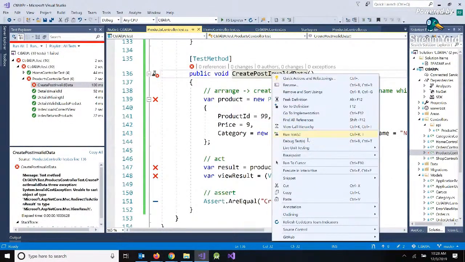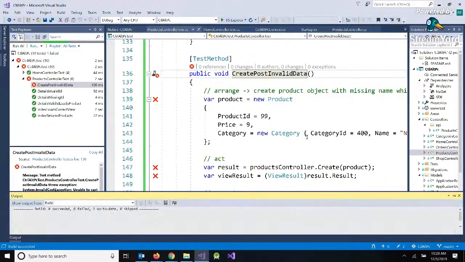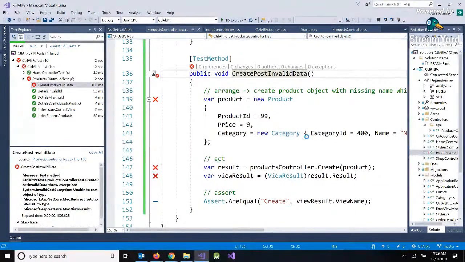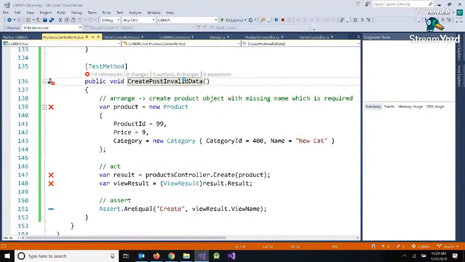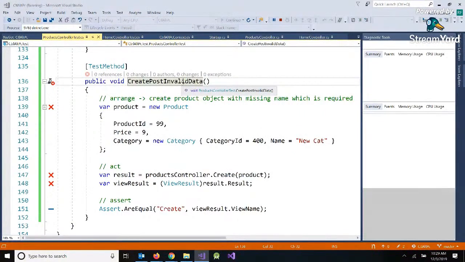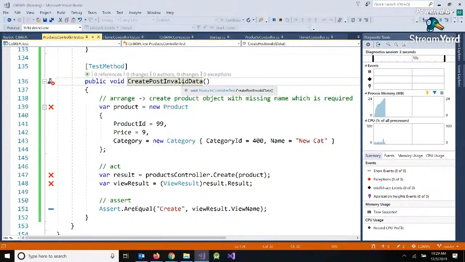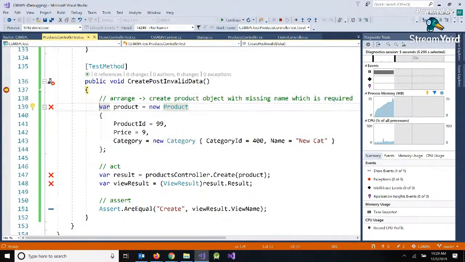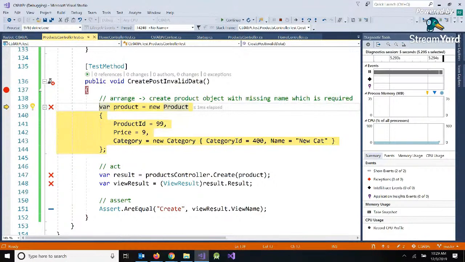I'll debug the test. Okay. So there's our new product.